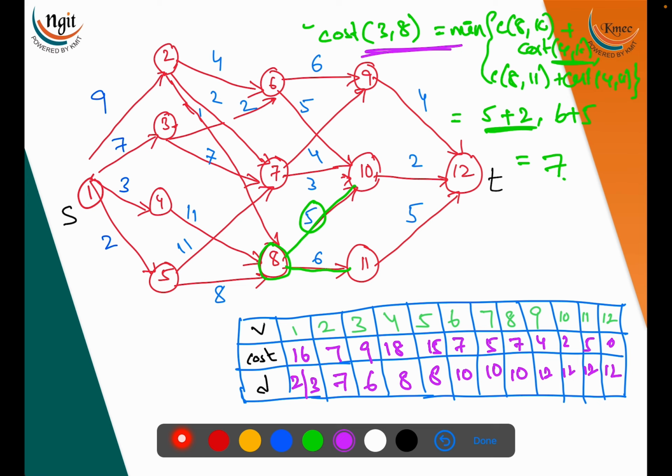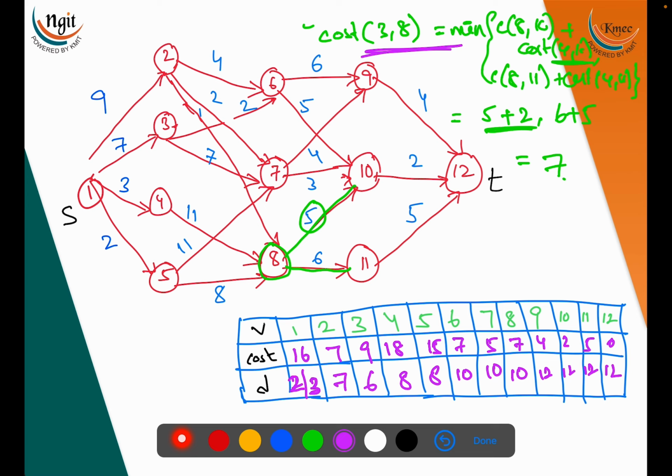Now, where have we taken the sequence of decisions? No, we have not taken the sequence of decisions yet. We have just calculated the cost of the matrix. That's it. Now you have to take the sequence of decisions. What is the sequence of decisions? Whether you have to travel from this vertex, you have two possibilities here. One is choosing 2, the other is choosing 3. Now let's see what minimum path we got from this tabulation method.